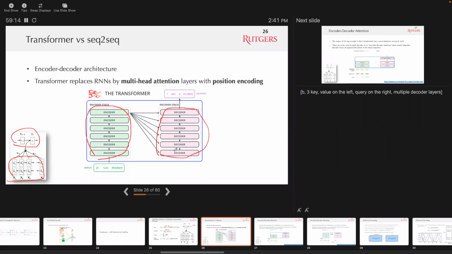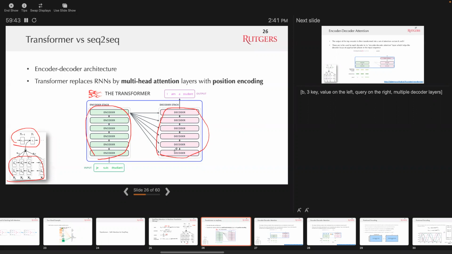Similarly, you multiply Z1, Z2, Z3 by another matrix, WV, and you get V1, V2, and V3. This is at the top of the encoder stack.